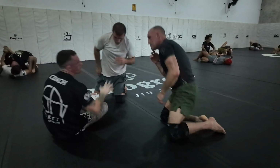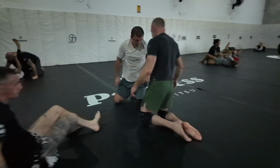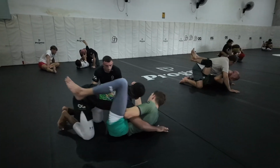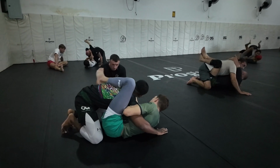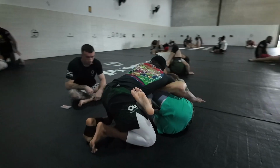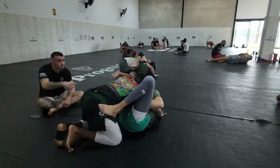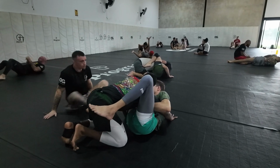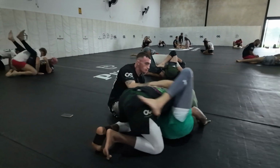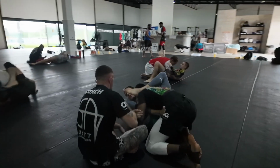Yeah, I mean, you have different triangle setups, just not this push through probably. The overhook? Yeah. You need it to be on the inside. The knee needs to be inside. The other knee, bro. This one. If you do the overhook, you're pretty flexible. From here, if you play overhook, place the heel on his neck.